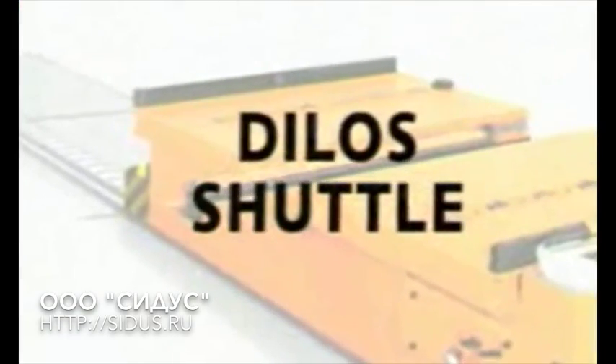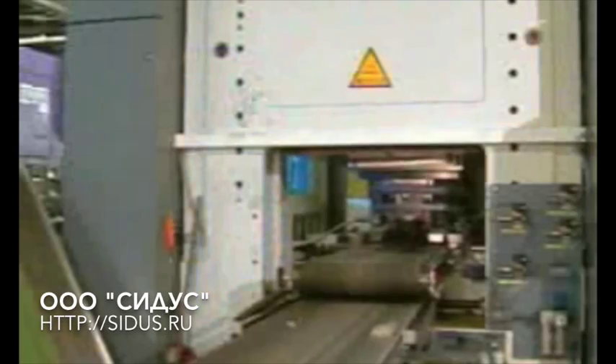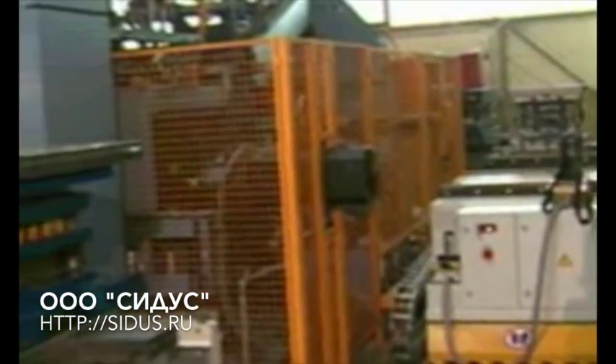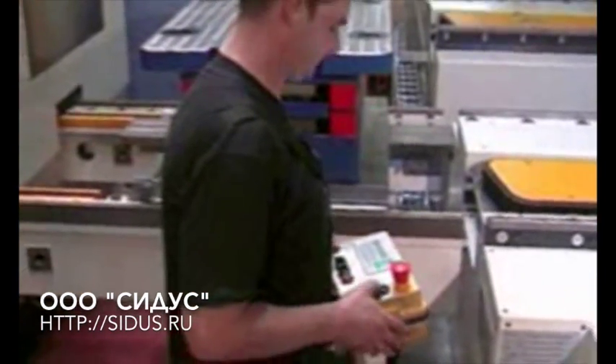The Dylos Shuttle Transporter is suitable for changing dies weighing between 4 and 50 tons. This die cart on rails moves back and forth between the die preparation and die transfer positions. Since the preparatory measures are not carried out directly in front of the press, production can continue unhindered up to the moment of the actual die changing. Only 10 to 25% of the conventional die changing times are now required for the complete change. The Dylos Shuttle means die changing is now a job for a single operator. Die operation is via a sequence control unit, so no special operator skills are required.